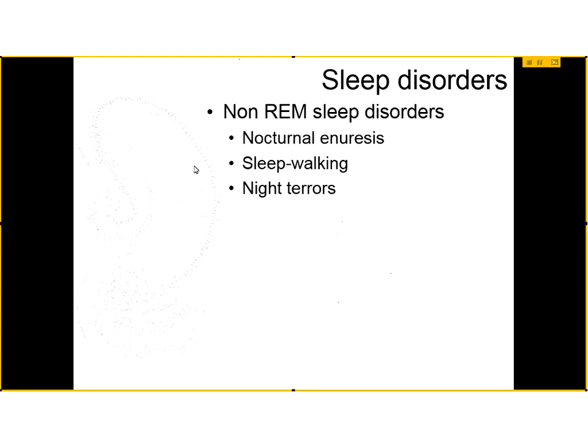Now during non-REM sleep, there are several things that we can see. First, a lot are associated with children, where we see these kinds of disorders occurring with non-REM sleep. Nocturnal enuresis is bedwetting, and that typically occurs during non-REM sleep. One of the good things is this can often be treated very easily by gradually training the system to learn those cues to wake oneself up. So that is a non-REM sleep disorder.